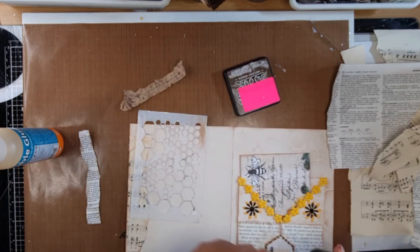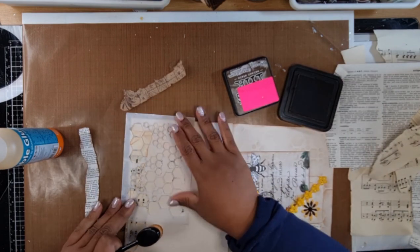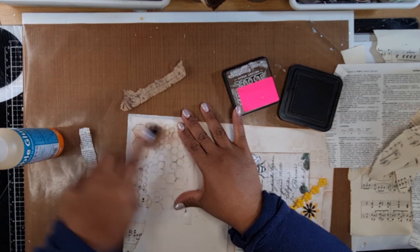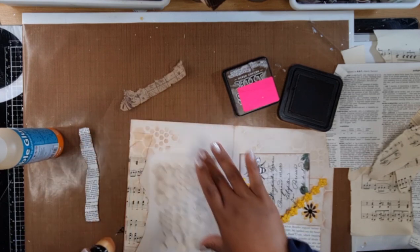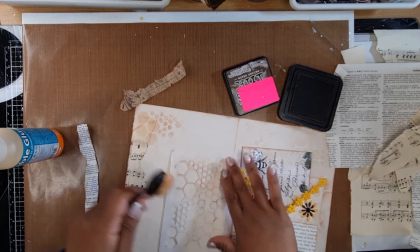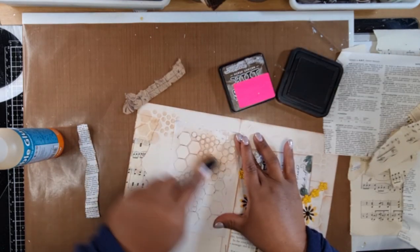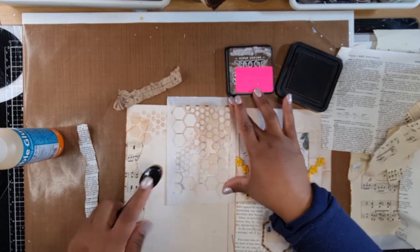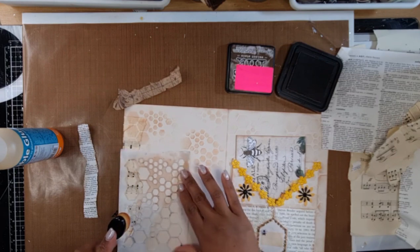Now, what I forgot to do, but maybe it wasn't such a bad idea, is that I forgot to add some stenciling over here. But it's cool because now that just gets incorporated into it. Yeah, so that worked out to our advantage.